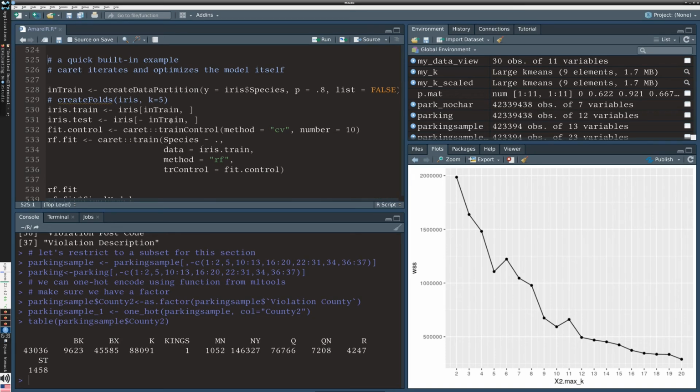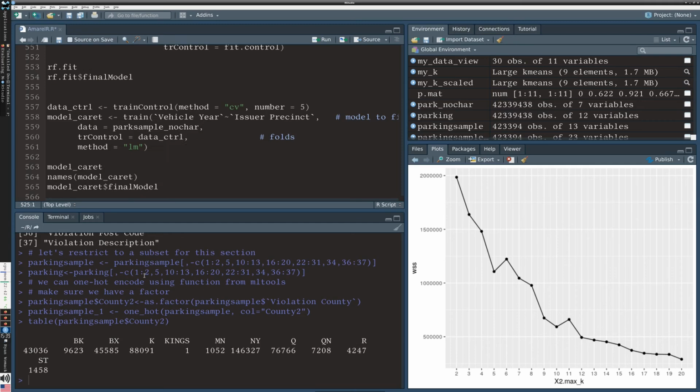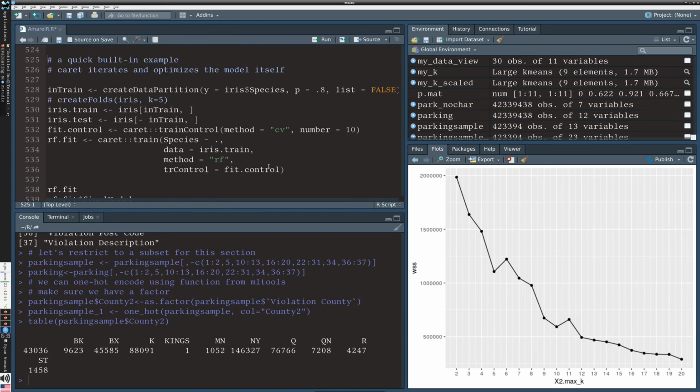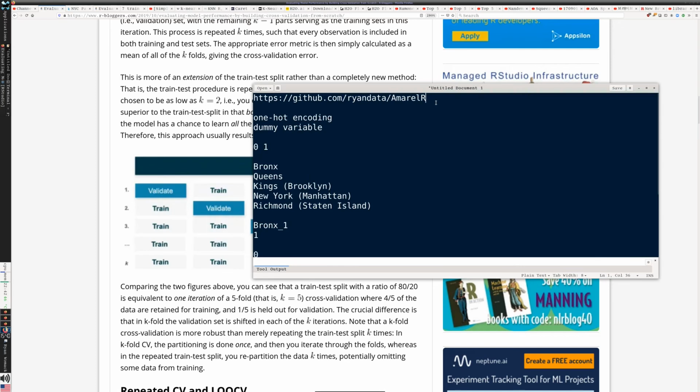All right, so now we are going to blend it into our future models, but I did want to introduce this topic separately, because it's something you'll often have to do with categorical data. All right, so now let's talk about the generic method that you might want to use to deal with this predictive data modeling.